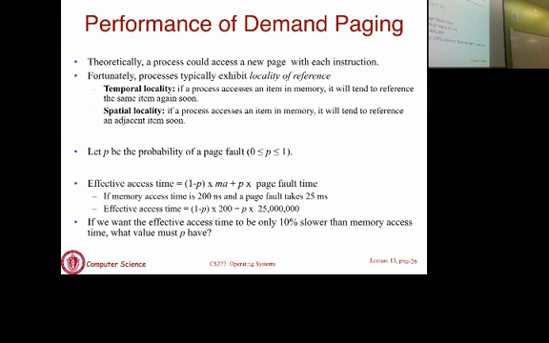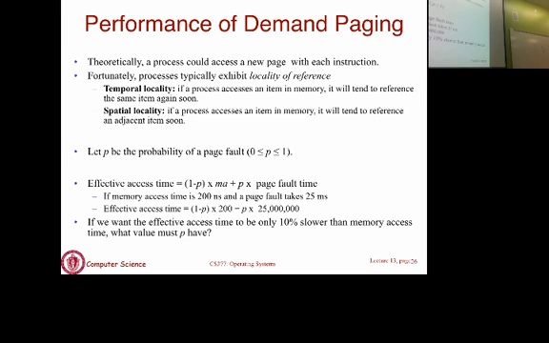Okay? And now, what does all this have to do with our performance analysis? What it should tell you is that because accesses are not random, demand paging is not going to have very bad performance. If you store a small subset of pages of the process in memory and the rest are stored on disk, performance is still likely to be okay because not every instruction is going to start faulting. If every instruction creates a page fault because you access some other random page that you don't have in memory, the performance will be terrible.